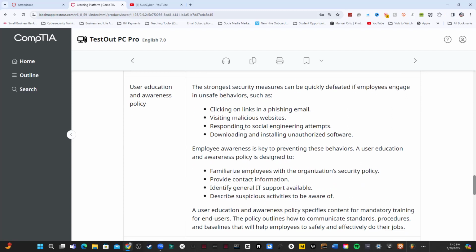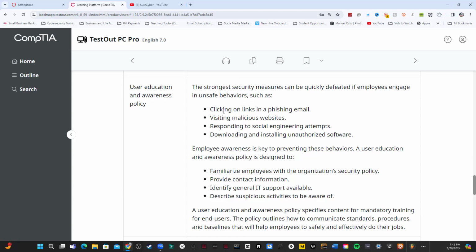All right. And remember, I told you when you go on vacation, they're going to check your computer to see if you're actually upholding those policies. This is called an audit. When it comes to user education and awareness policy, the employee must always be trained because they are our strongest force, as well as they're also the ones that can destroy a network.